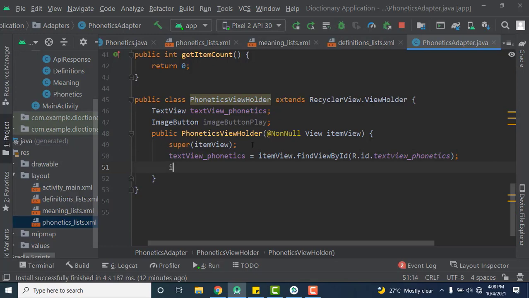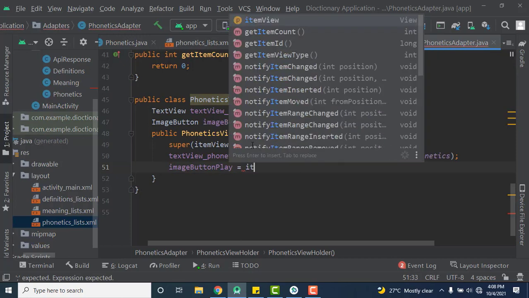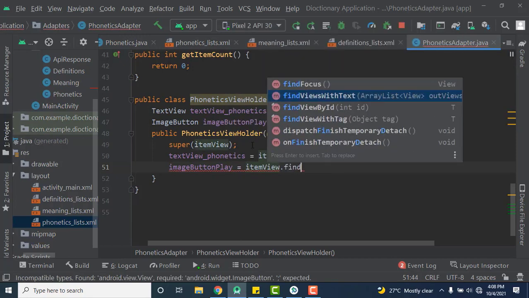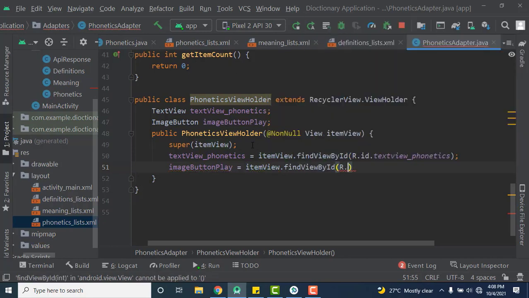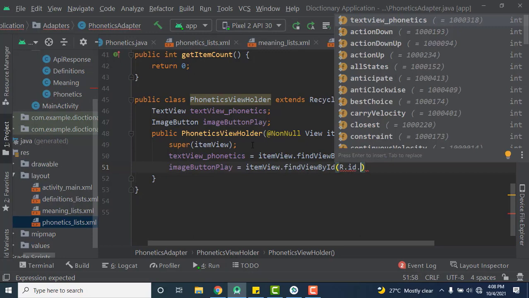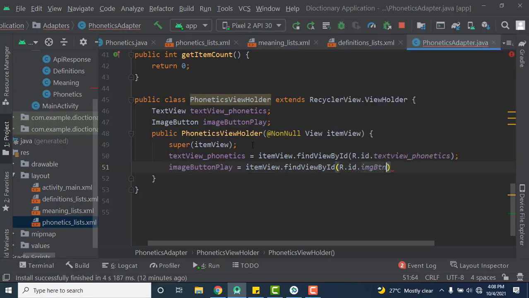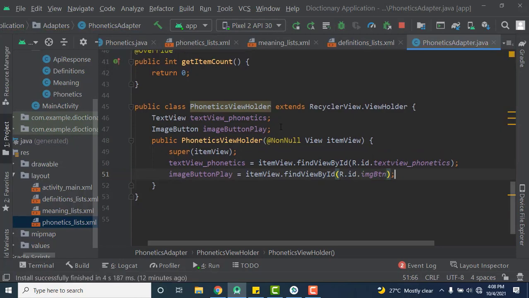So we set another one. Image button play is equal to item view dot find view by ID, R dot ID dot img btn. That is what we set as the ID.